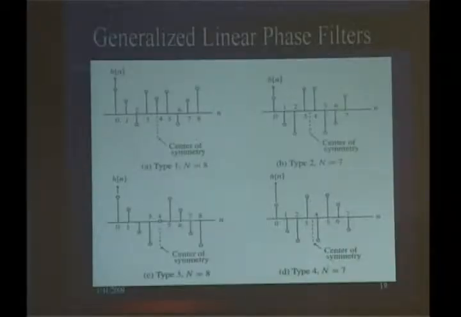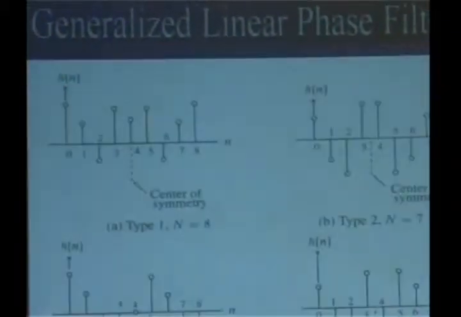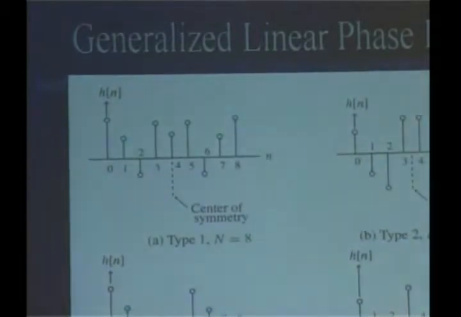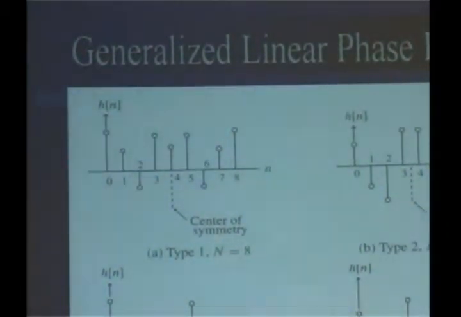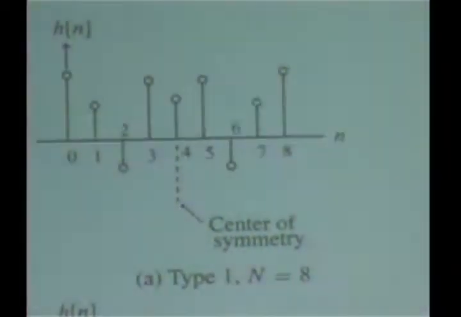In the first case, let us go back to the first example. We take h of 0 and multiply it with x of n. I take h of 8 and multiply it with x of n minus 8. But instead of doing that, I will take h0, I will take x of n and x of n minus 8, add them both up, and then multiply with h0. Then I will take x of n minus 1 and x of n minus 7, add them and multiply with h of 1. This is a much smarter way of doing things.